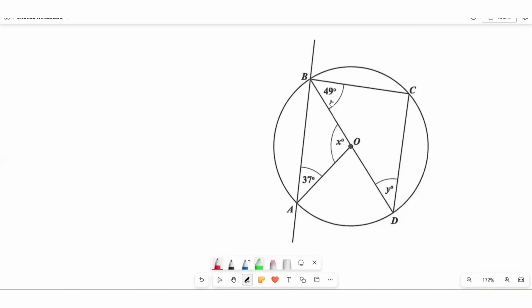If we take a quick look, I'm going to highlight some things here. We're looking at the center, which is O, which means from O to A is a radius. Also, from O to B is a radius. If we close this up, we're actually looking at a triangle, and a very special triangle because the two radii will be the same. So OA is equal to OB. They are both the radius of the same circle, which makes this an isosceles triangle.